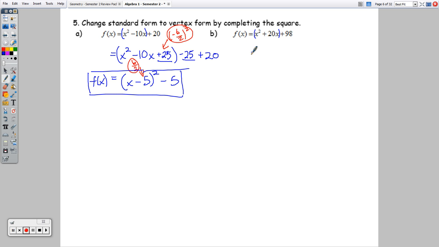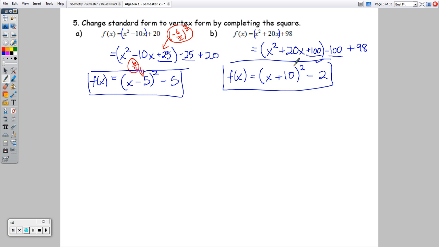And if we do the same thing over here, we'd have x squared plus 20x, blank spot, plus 98. You're going to divide this by 2 and square it. That'd be 100. It's not something in disguise because there's nothing out here. So we just put the opposite right there. And then do the same thing: divide this number by 2, and that goes here. If you squared x plus 10, you'd get what you started with. Putting those two things together, we have f of x being that. The vertex for this equation would be negative 10, negative 2.